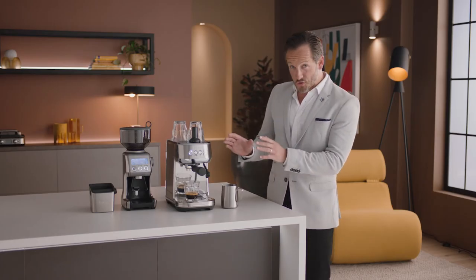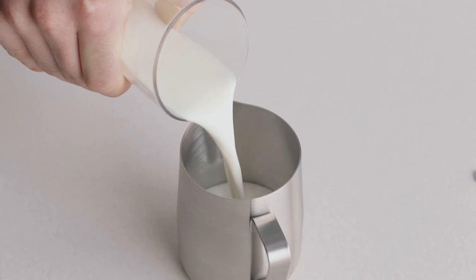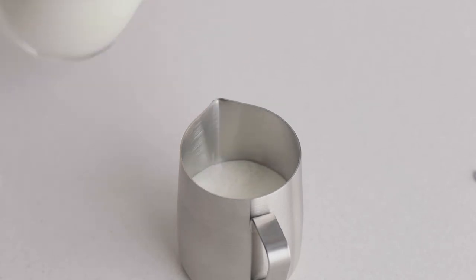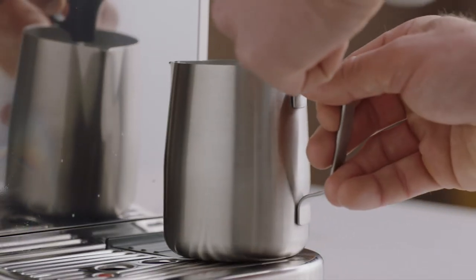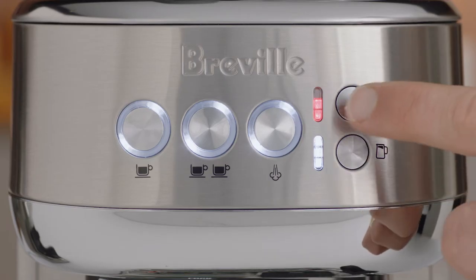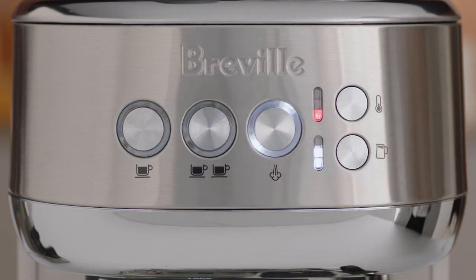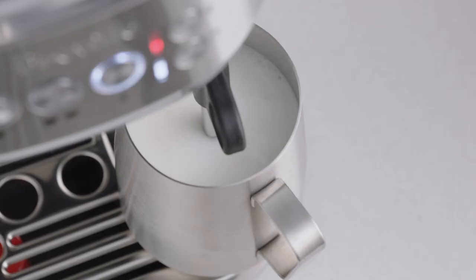Now you have the perfect espresso shot. It's time to texture your milk and create silky, velvety microfoam that every milk coffee needs and is essential for latte art. Fill your jug with fresh, cold milk to just below the spout mark. Insert the steam wand into the jug with the tip below the surface of the milk. Make sure the milk jug rests on the temperature sensor located on the drip tray and the milk is covering the steam wand. Press the milk temp and milk foam buttons to select your desired settings and then press the steam button. This will flash while texturing. Once the selected milk temperature is reached, the milk texturing will stop automatically.